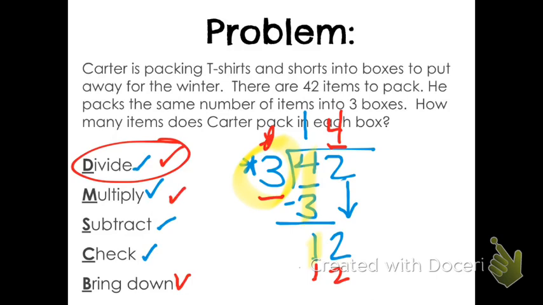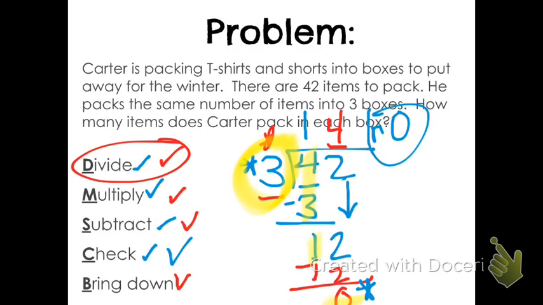Then I'm going to subtract 12 minus 12, which is 0. I have to check to make sure that whatever number I got right down here is less than the number I'm dividing by, which I got a 0. So yes, that's less than 3. Now, if there's nothing left to bring down, whatever I get right here would be my remainder. And in this one, I have a remainder of 0. So I don't have to write this part when it's just 14. But 3 goes into 42 14 times, and that would be my answer.